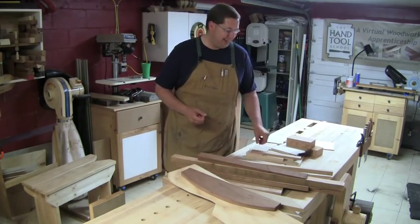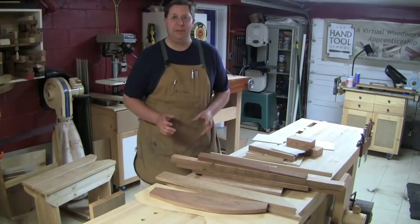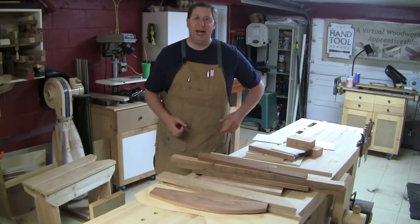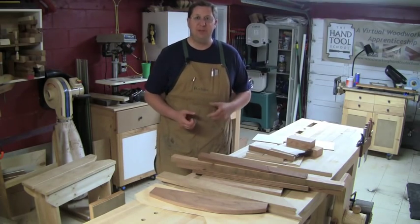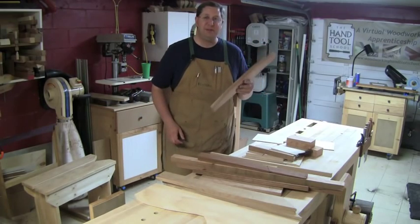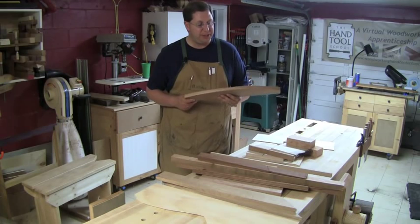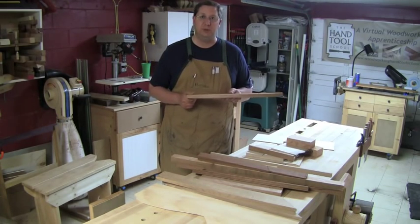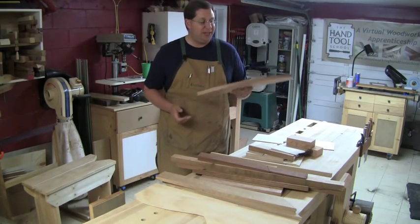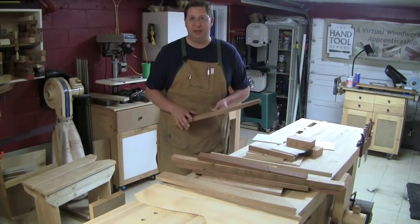3, 4, 5, 10 years pass, and you still got this little offcut. I have scraps like this all over my shop. Heck, I work for a lumber yard. I bring home scraps from the dumpster thinking that one of these days I'll use it for something. Here's a piece of sapele. You know what I used it for? I used it as a demonstration piece for cutting curves in the hand tool school. So you know what? It served its purpose. It's now been sitting in my little scrap bins for over a year.